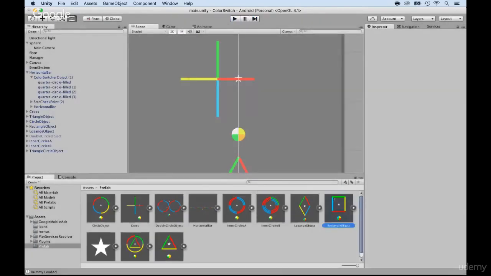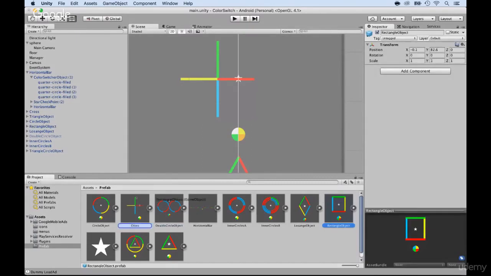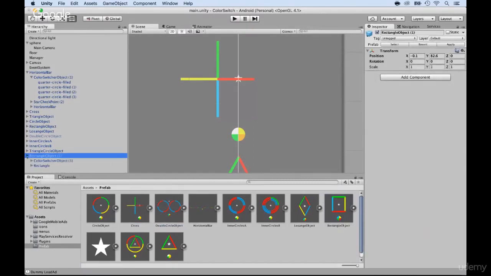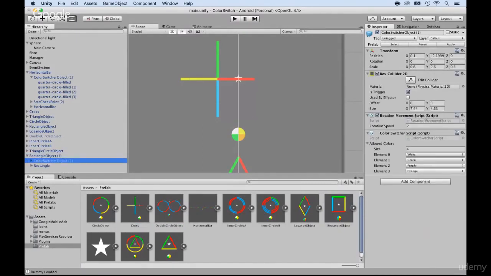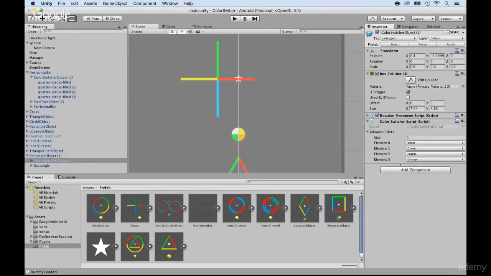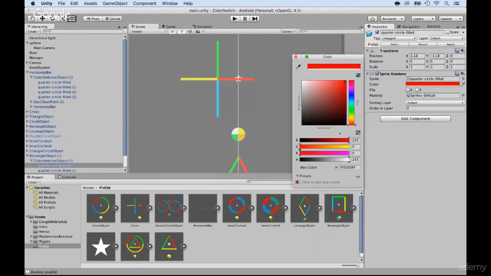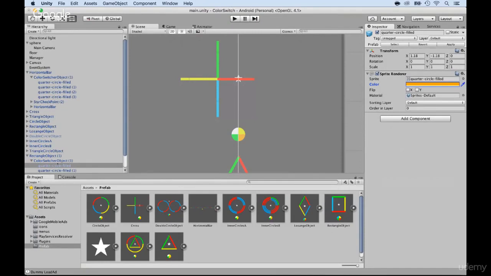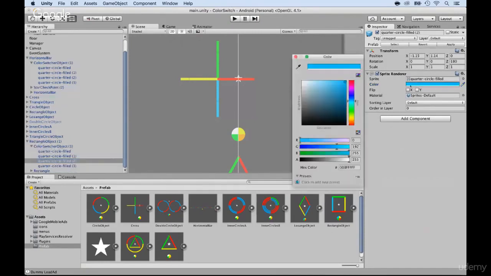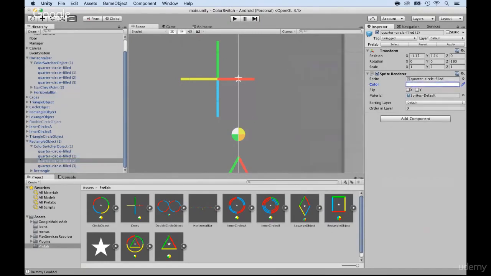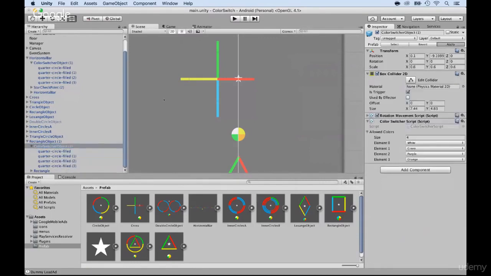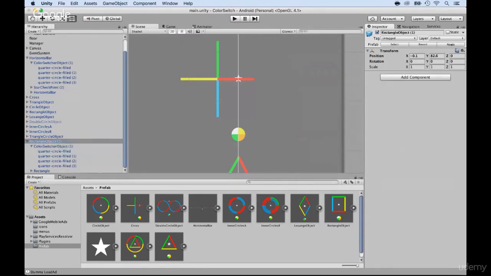I'm going to select the square. It's right there. The rectangle object. Drag and drop it. Drill inside of it. Select the color switch object and modify the object within. And select the first quarter circle field. Go from red to orange. Right. And then select the third one, which is the blue, and go from blue to white. Cool. Now I'm going to select the prefabs and apply it so that it applies it to the prefab. Excellent. I can remove it now.